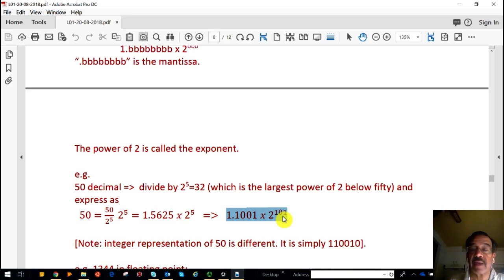Okay, in integer representation, it will have a different bit pattern, but in floating point representation, it will have a different pattern. Here, I have given you what it looks like in integer representation, 110010. So you need to identify the type of the variable you're going to use. Is it integer or is it floating point? Then you store a particular bit pattern, and the computer can recognize what that number stands for.